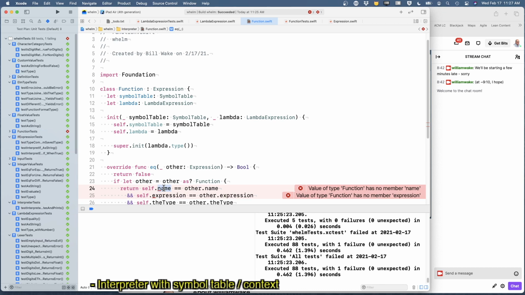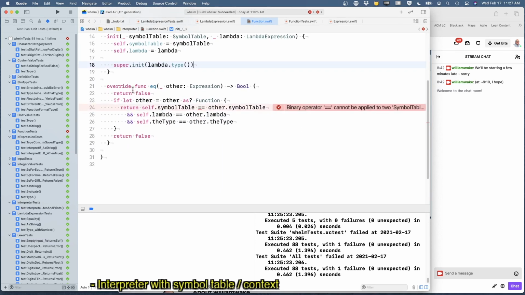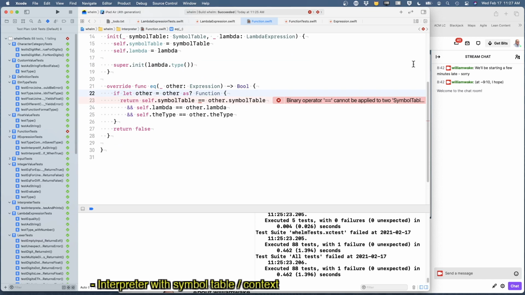I'm gonna say we'll just check this. And self.lambda equals other lambda. Take out this return false. I think I'm willing to do that. They have to be the same object.